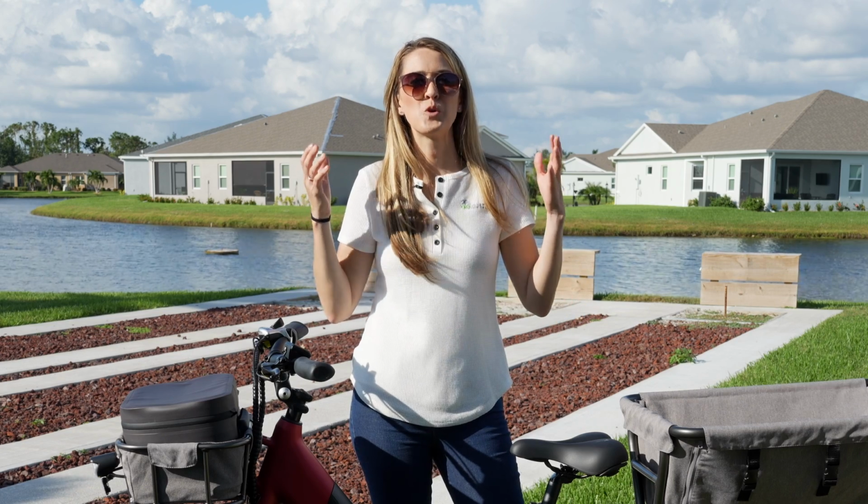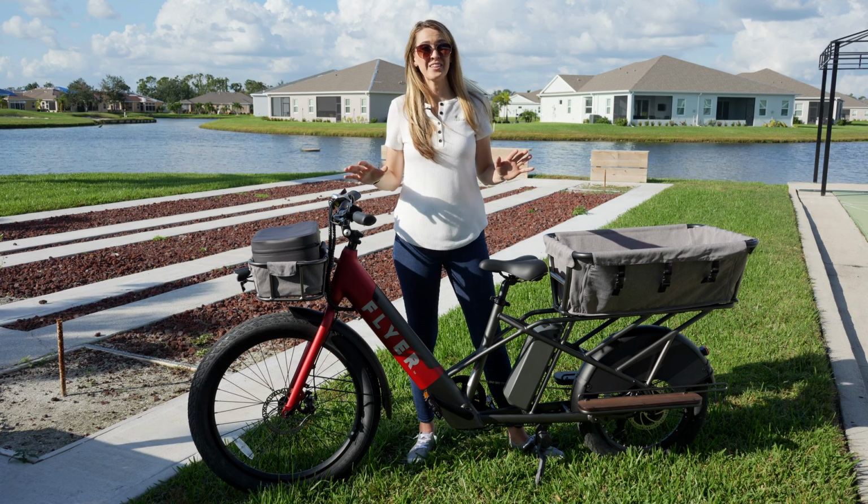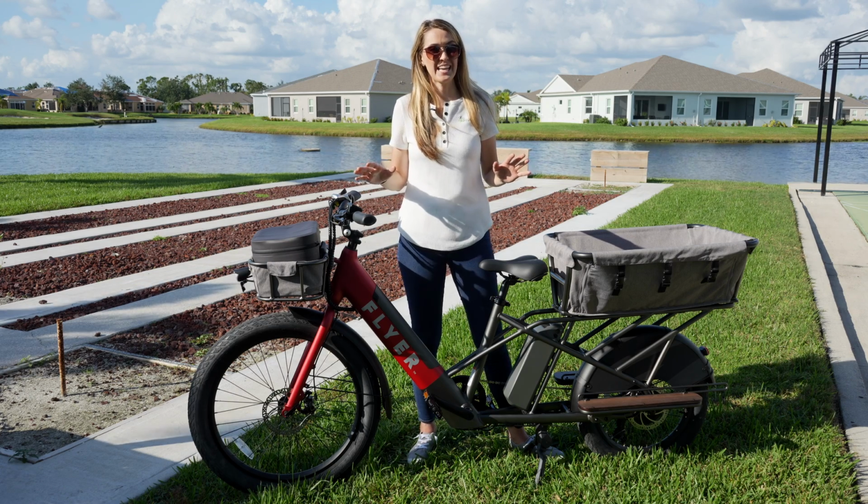Flyer says that's up to 100 miles of range, and I want to really test this out, so I think it's time for me to take it out for a ride.